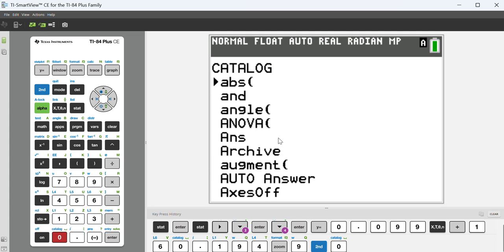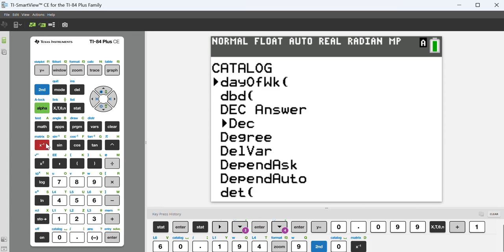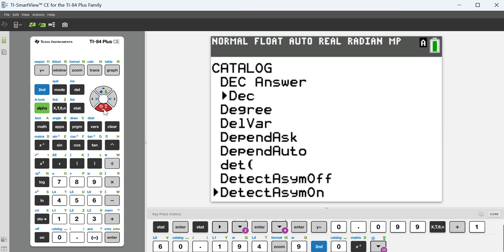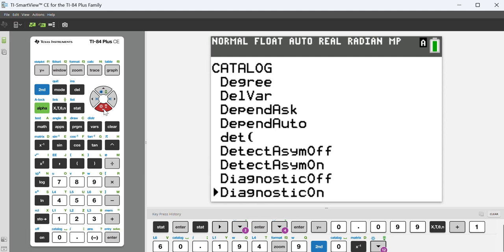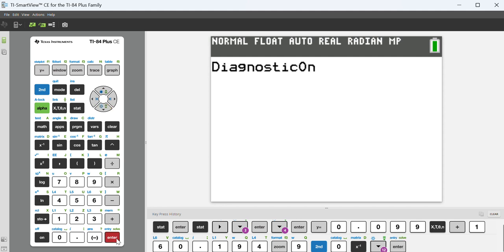We want to skip to the D section for diagnostic. So we're going to press x to the minus 1 because it has this little green D right here. Then scroll down until we see an option that says DiagnosticOn. It should be right here. Once you've found it, go ahead and press enter and then enter one more time.